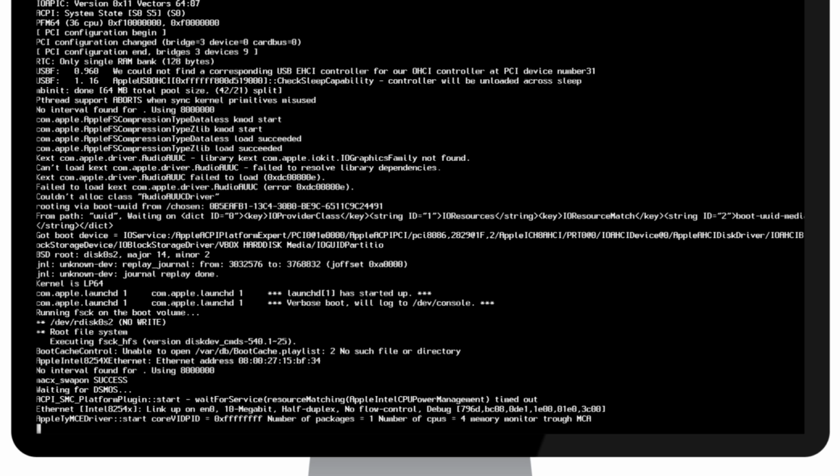It's waiting for a very important core component, which is Apple Intel CPU power management. So it's actually getting stuck on that at the moment. I would imagine that it's still trying to load, but in a minute it will come back and say it can't find it. But now I've got a starting point.